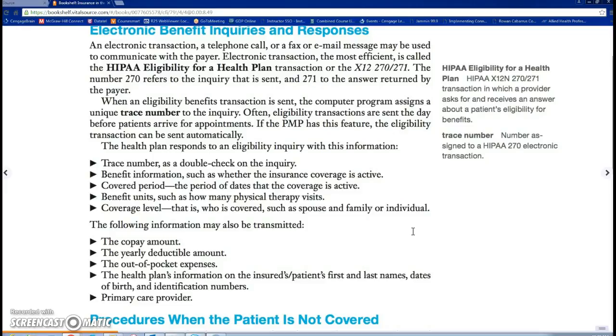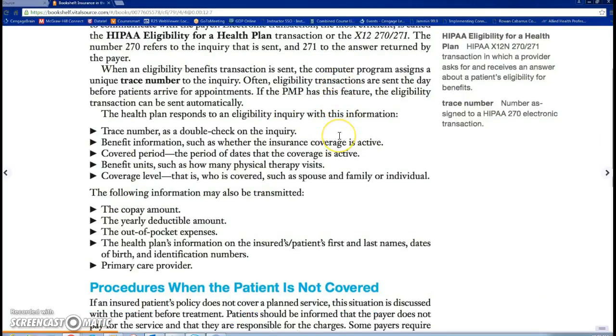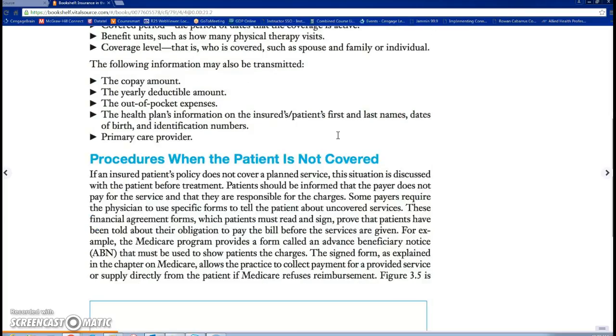Most of this can be done electronically. Sometimes you do have to call, and it's good to get a really good relationship with the insurance provider, your contact there. But the best way to do this is through electronic means. We can get more information. It prints right out for us. It's fantastic. It'll tell you everything they need to know. What's the copay, deductible, out of pocket, who's covered, when they're covered, who's the primary care physician, do they have any specialty physicians. All that type of information comes through when we're doing an electronic one.